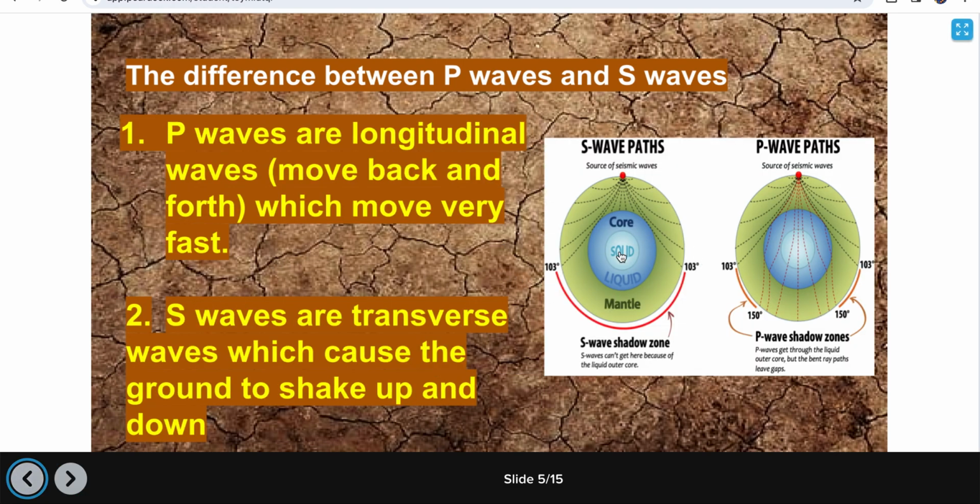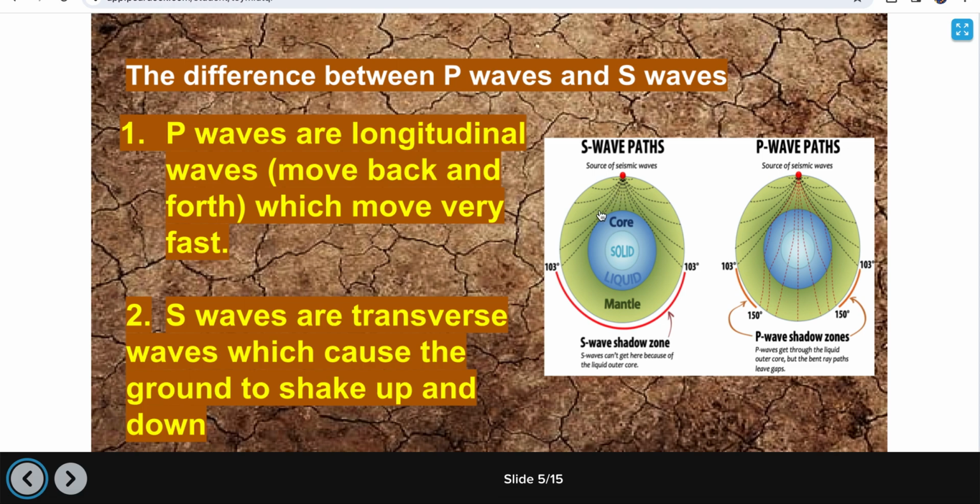So one thing I almost forgot to mention to you guys with P waves. Here's the really cool thing about P waves. They can move through liquids and solids. So no matter what the density is, they still move through those mediums. But when it comes to S waves, they cannot move through the solid part of the core and these different densities that are found close to the center of the Earth.